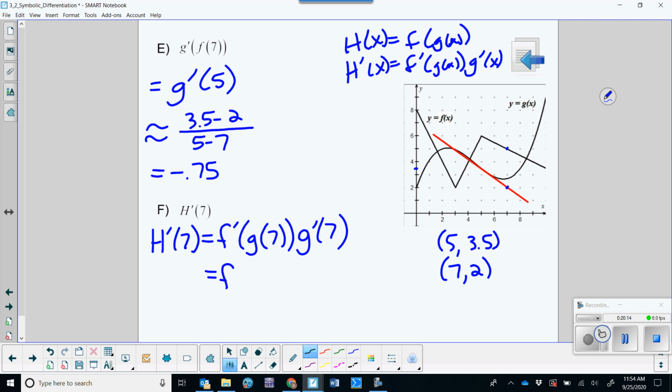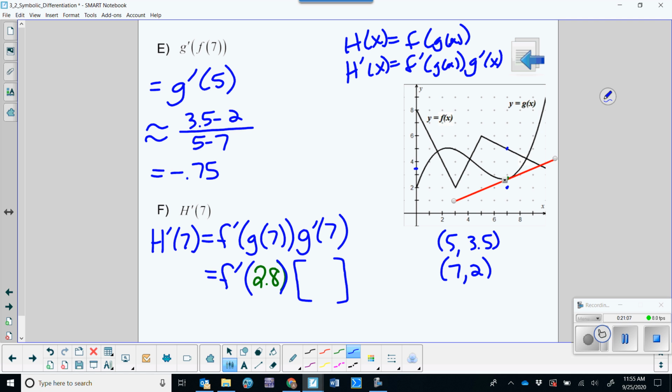So now we have to do f prime of g of 7. So we have to look at 7. At 7, we're at 2, so that's f prime of 2. Oh no, g of 7, not our value, sorry. Let's look at that. g of 7 is right here, so we can call that about 2.8 or so. So g of 7 is about 2.8, times g prime of 7. Well, g prime of 7 will need some sort of estimate using, again, the tangent line. So let's take our line and move it so that it's tangent at that green point that I marked at 7. So that's about right there.